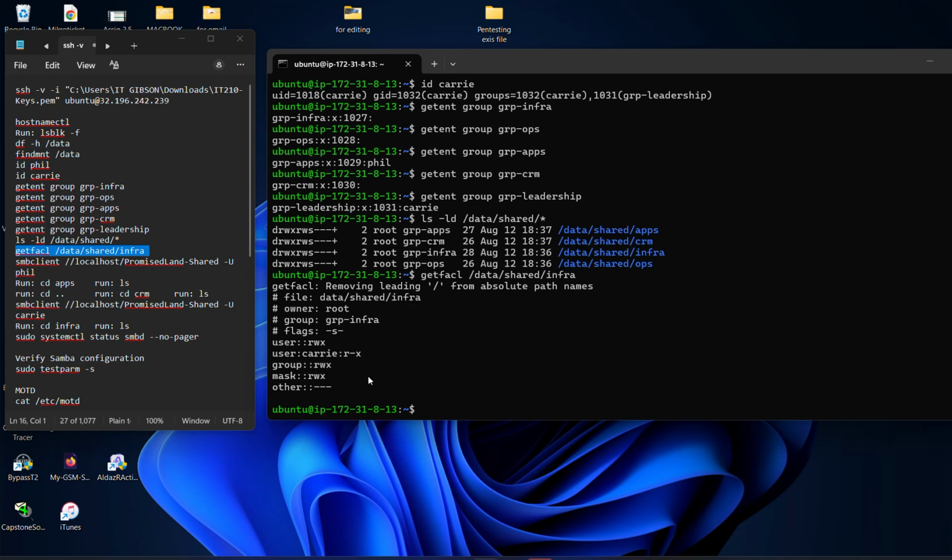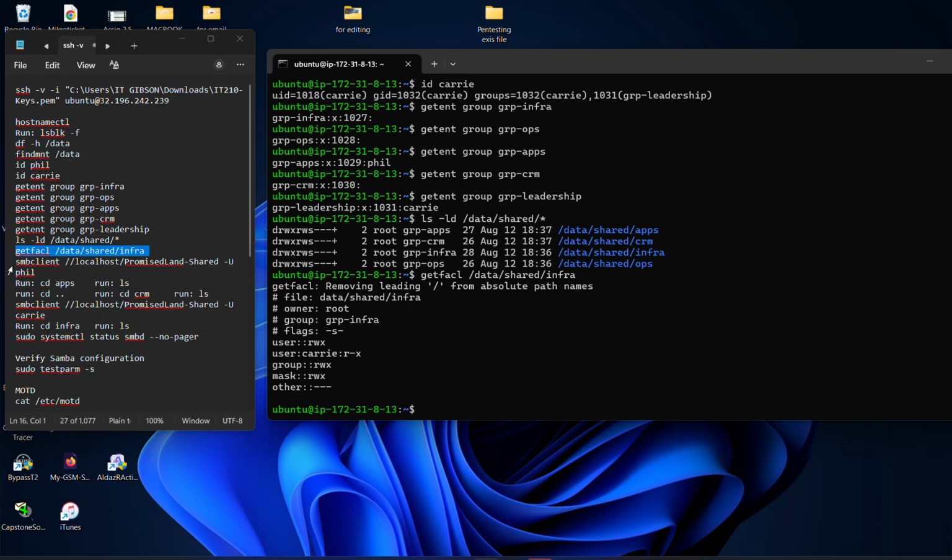The infrastructure group retains full read, write, and execute access, while other users have no access. This demonstrates the principle of least privilege. Carrie can read, enter, and traverse the directory, but cannot modify the directory.